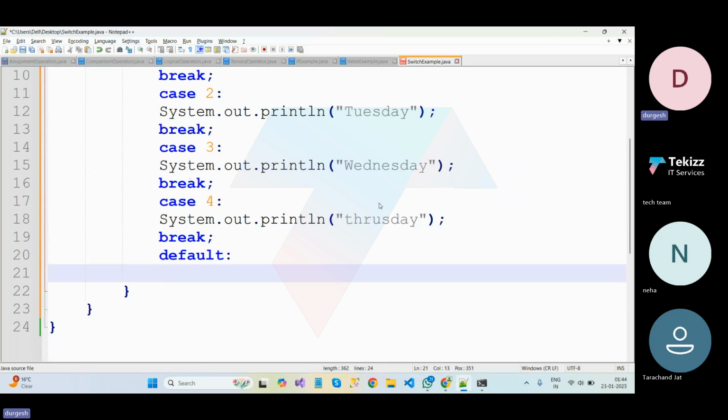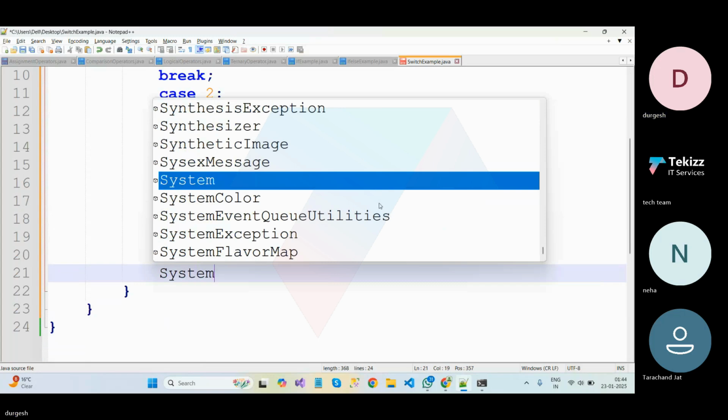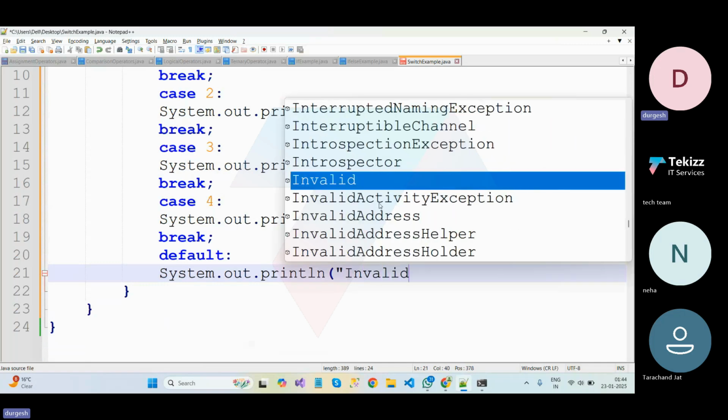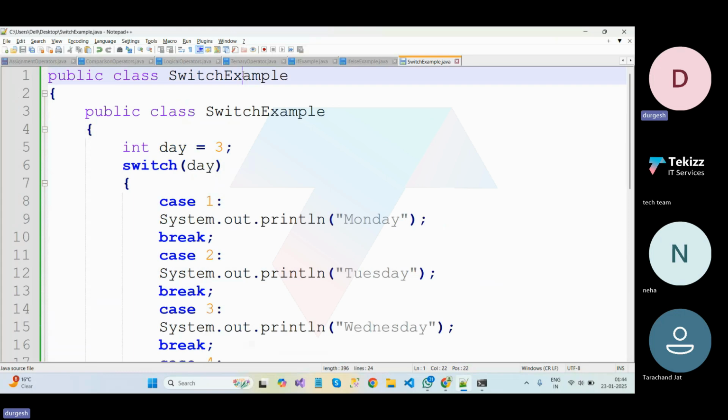If no condition matches, the default part is executed.